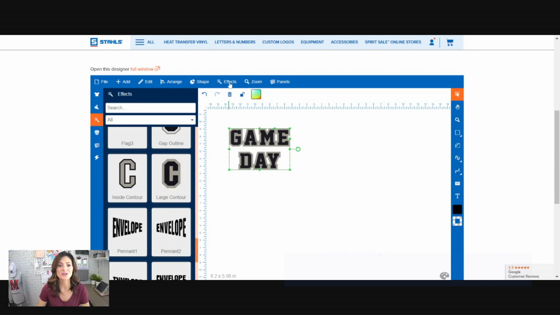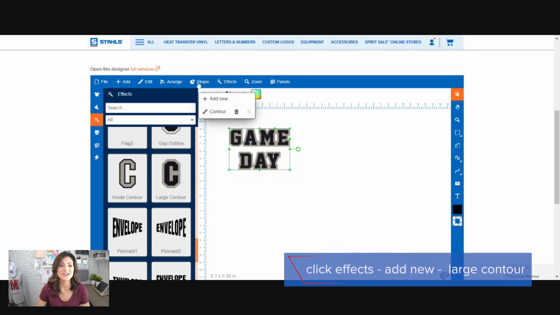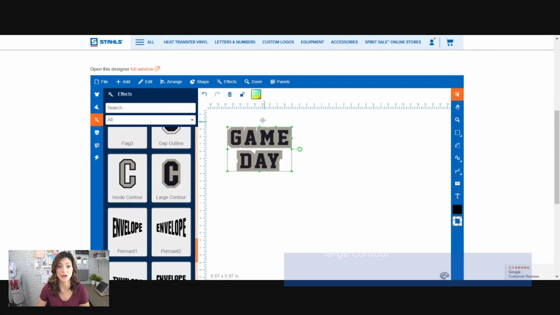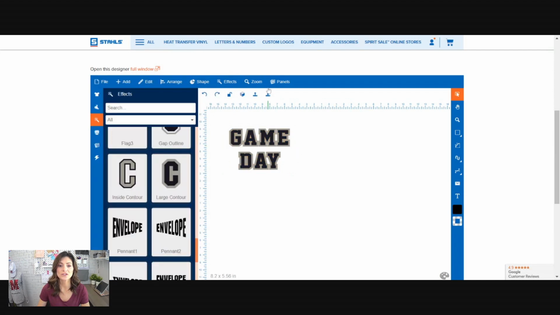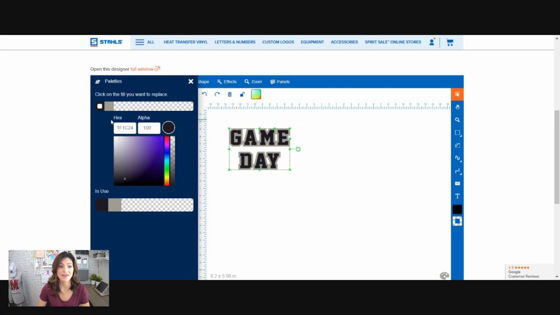The next thing I'm going to show you is by adding another effect, we're just going to hit large contour, and as you can see, the gray just looks like it got bigger. But when you select on the color grid to change it, you only see two colors. So anytime you change the gray, it's going to look like it's one big giant color. So my recommendation for you is to go ahead and adjust that gray color. It doesn't have to be 100% set in stone right now. It just needs to be something. That way you can see the three colors that you're going to have.